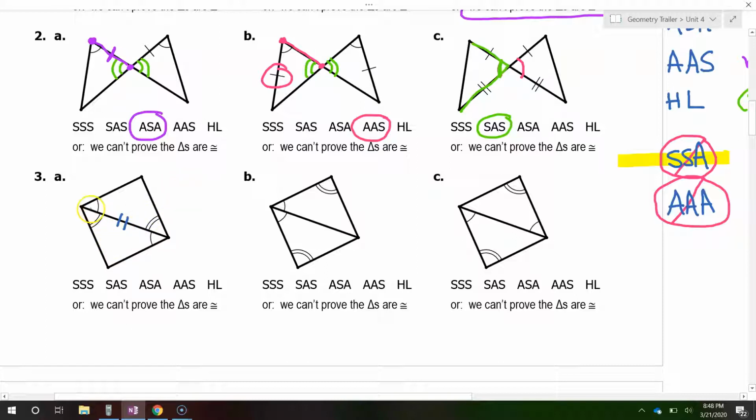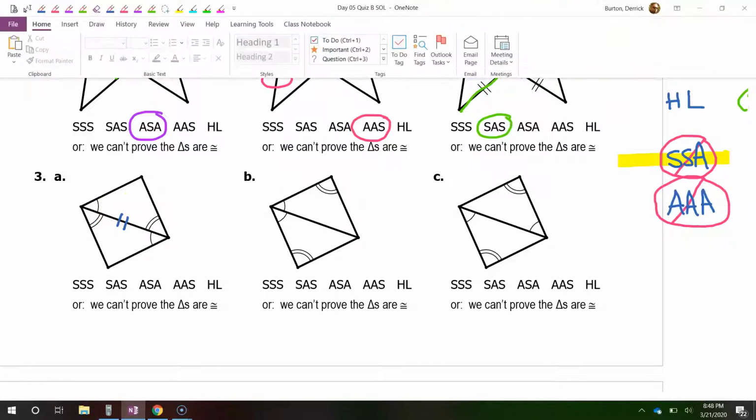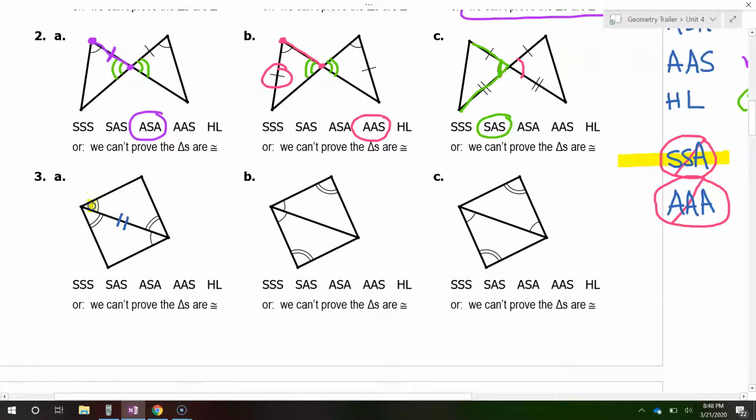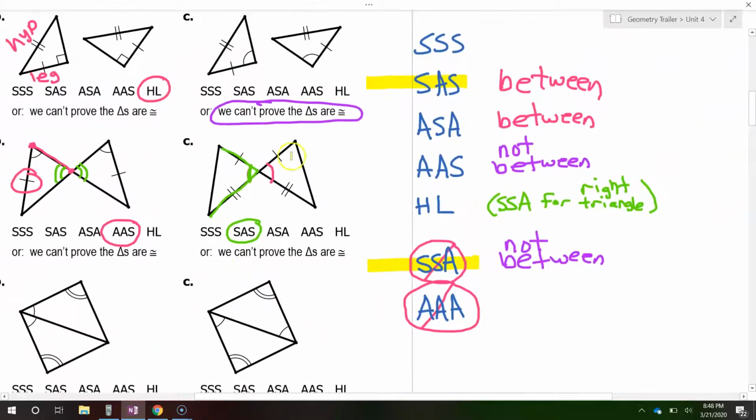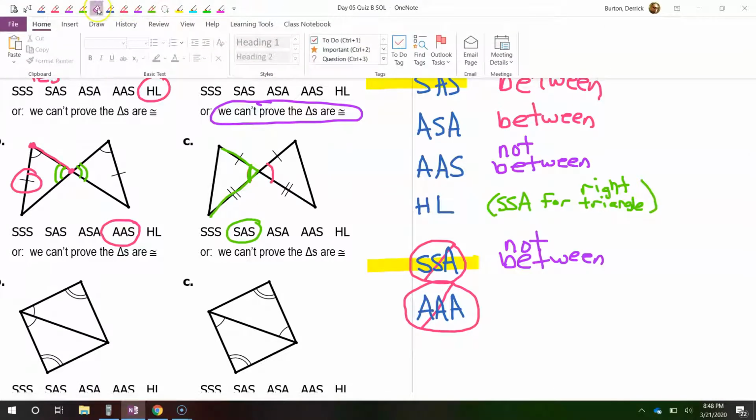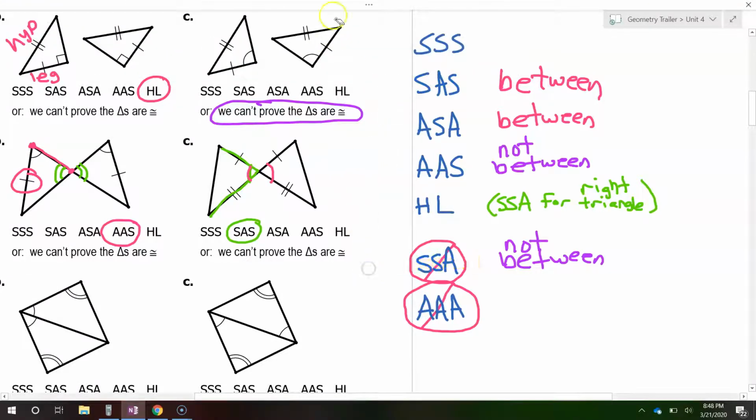Now, that means if I look at one triangle at a time, for example, just focus your eyes on the top triangle. Ignore the bottom triangle for a moment. Okay, focusing on the top triangle, I have two angles and a side, which means I need to reset this. Okay, I have two angles and a side, so that narrows it down to either this or this. So, is the side between the angles or not between?